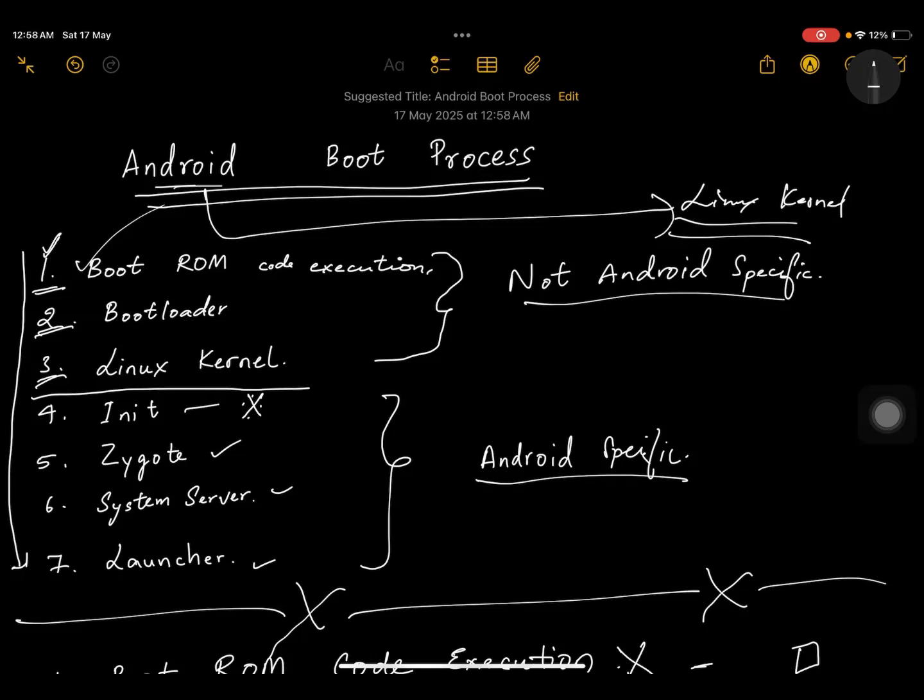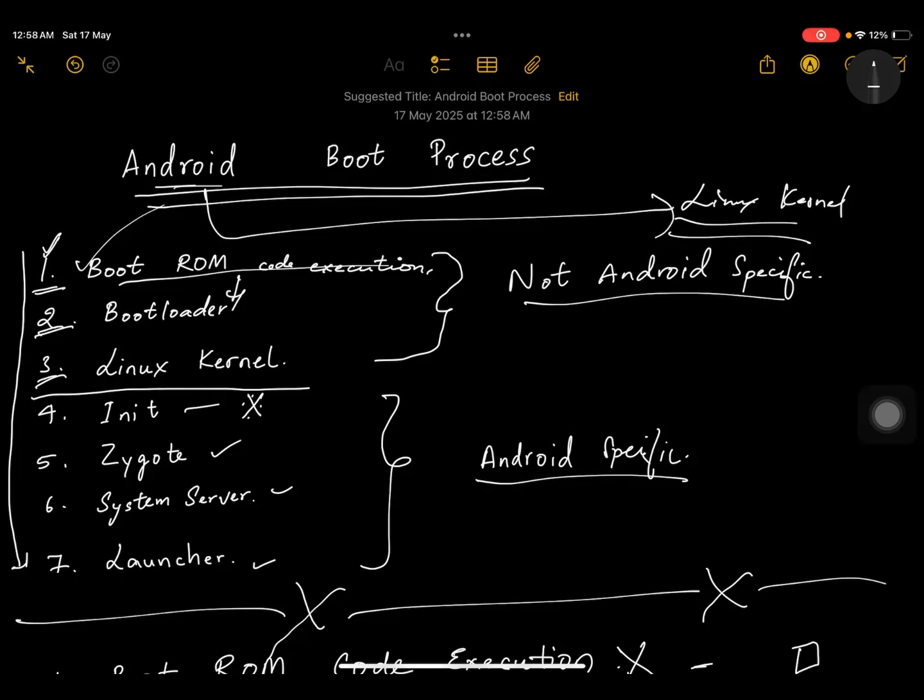So this is how we come right from boot ROM code execution. A bunch of hardware is initialized in boot ROM code execution, and then my bootloader is loaded. After that, the bootloader initializes a few other device peripherals and hardware.